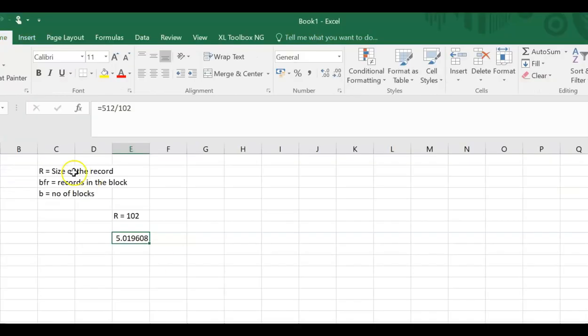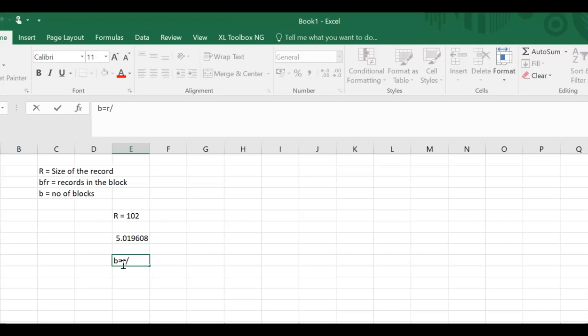So we go back here, which is the number of blocks, and how do you compute that? This small b is computed as the number of records, which is equivalent to the small r, and then you divide it by the BFR.